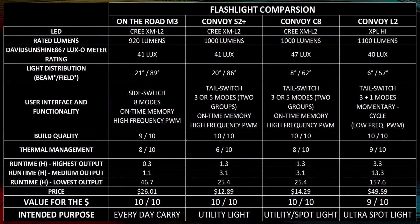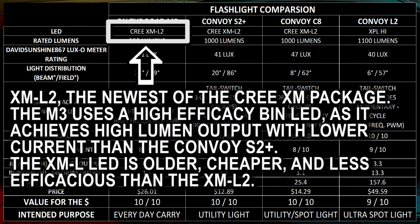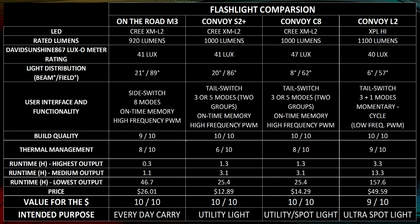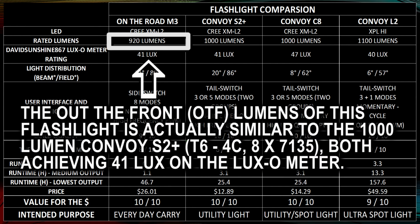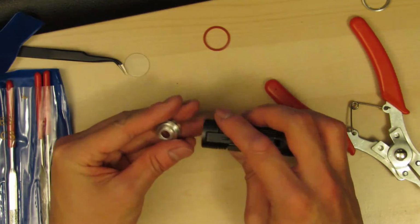As you can see here, first thing we look at is LED. This one uses a Cree XM-L2, so it's the newer version of the XML, and that's what all high quality flashlights would use. The next figure is the lumens that it's rated at, and actually I think this is underrated. It's probably putting out more than 920 lumens. All of them are probably around 1000.